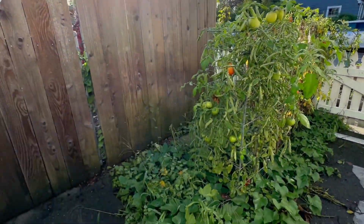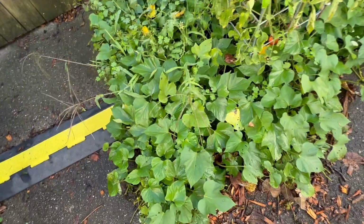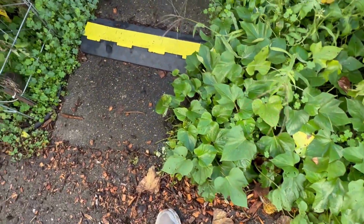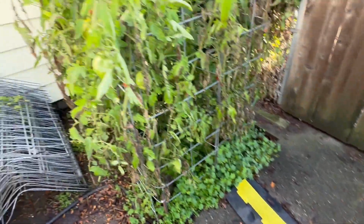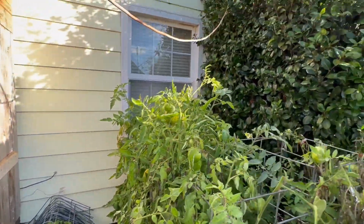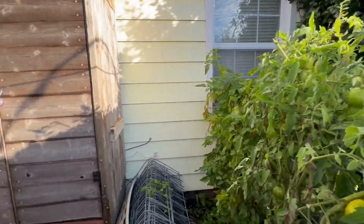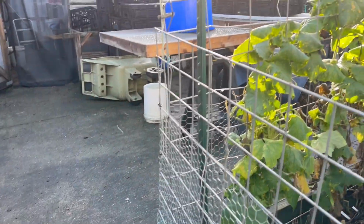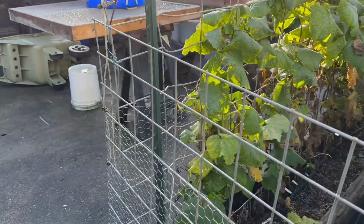These are the tomatoes. These are my paste tomatoes out here. These are the experiments of a couple of the sweet potatoes that we're trying to see what they're going to do here. And with that, we conclude the front gardens. So shall we go to the back and see what's going on back there? Let's do it. Okay, here we are in my inner sanctum backyard.